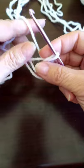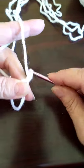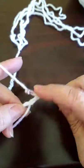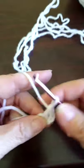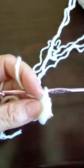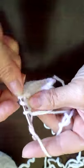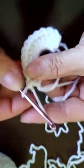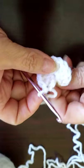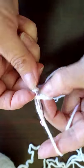I'm going to put 12 double crochets in this ring. I'm going to chain two — this is going to count as my first double crochet. I'm going to yarn over and start doing my 12, making sure I'm going over this tail as I go. I have 11 on here right now, so I'm going to do one more. Then I'll pull my tail and you can see how it makes it nice and tight. I'm going to go to the top of the chain two, that first double crochet, and do a slip stitch.